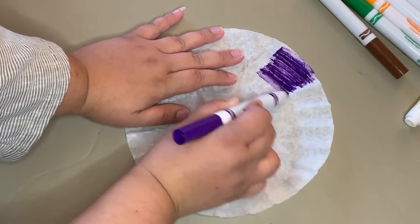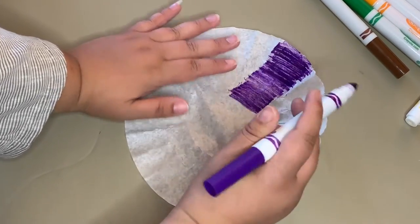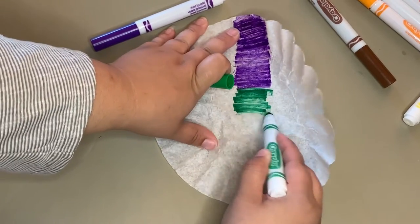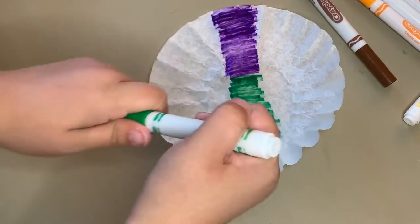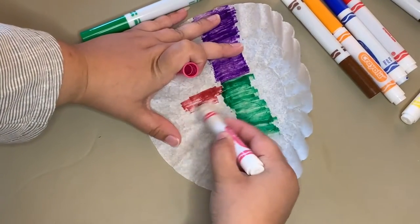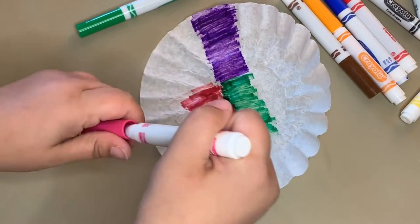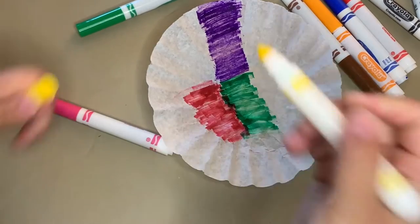As you can see, I chose purple and I'm just going to be coloring in a sporadic pattern — nothing too precise. These are the colors that we are going to use to mix together. Just make sure that you pick colors you want to use for mixing. They don't have to be colors you think will mix well together — they can just be any colors you like — but they are eventually going to mix together. We're going to continue coloring and then move on to our next step.